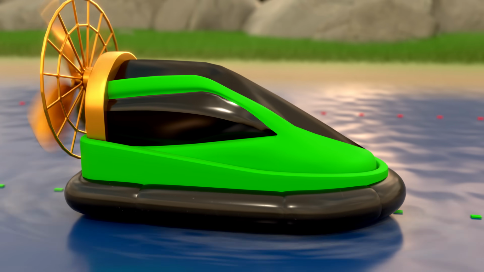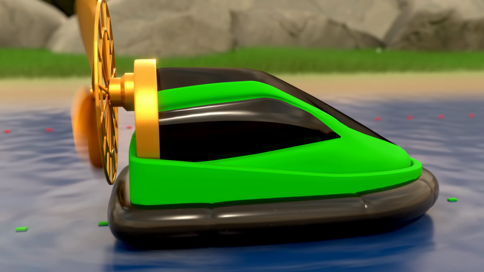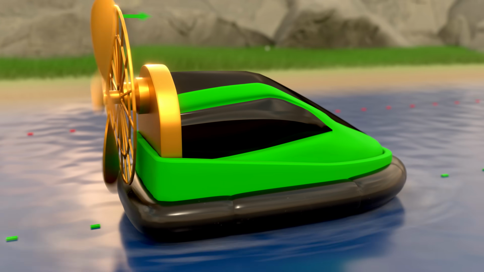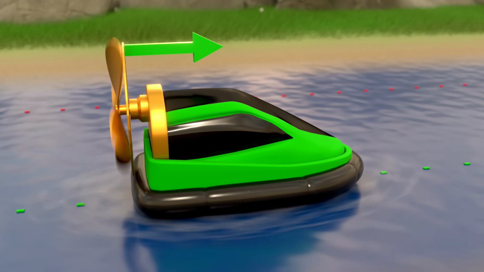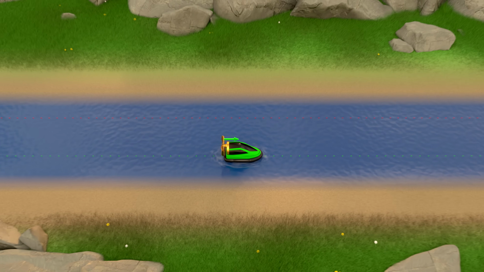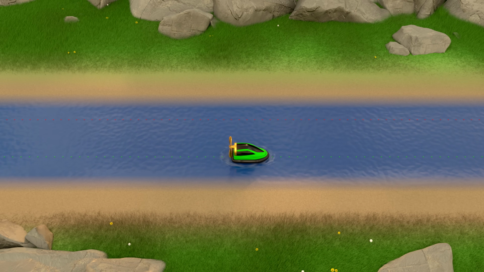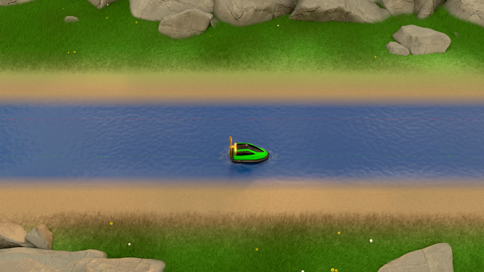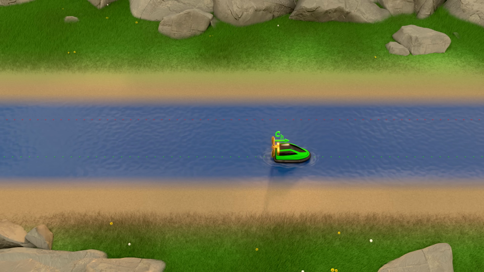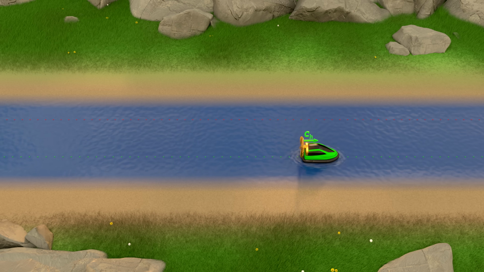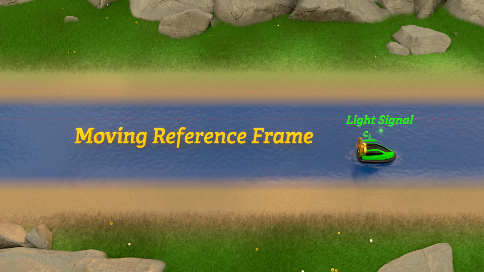Consider a hovercraft that is elevated by a powerful air cushion above a river of water. Let's assume for now that the craft gets all of its horizontal speed from a propeller fan and that the river does not drag it downstream. If the hovercraft's propeller fan were to be turned off, it will hover above the moving water and remain stationary with respect to the land. But when the hovercraft's engines are set to full speed, the hovercraft will have a speed c sub h relative to the land. The hovercraft in our model represents a light signal, and the river represents a moving reference frame.